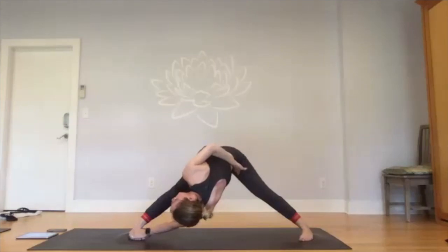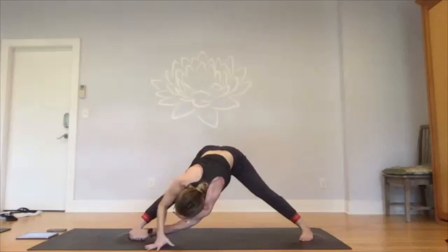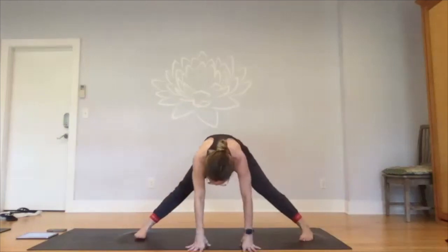Keep the neck and the spine all aligned, right? Holding here for five, for four, three, two, and one. Take a deep inhale, exhale, release and come back to center.